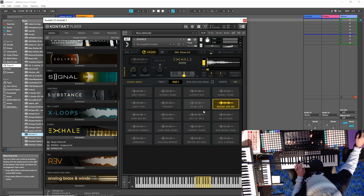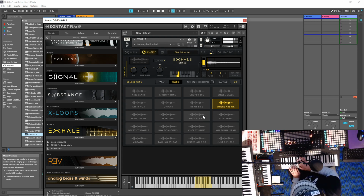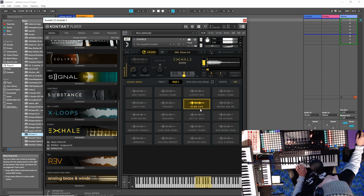Seeing it when I first opened it up, I thought it was going to be more like this. Yeah, so you get some cool chops.